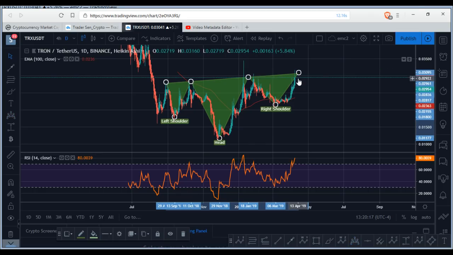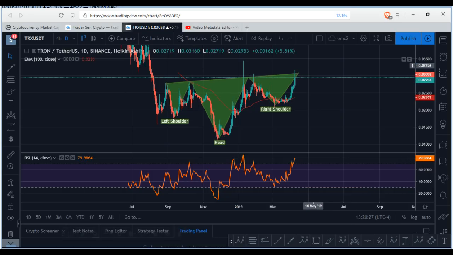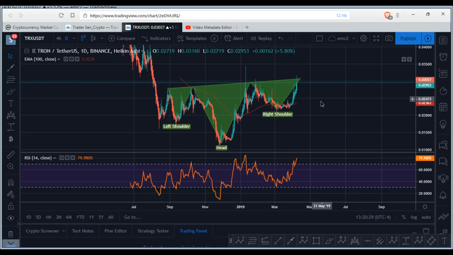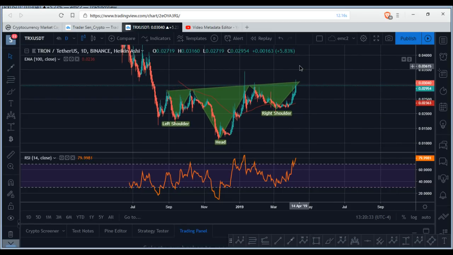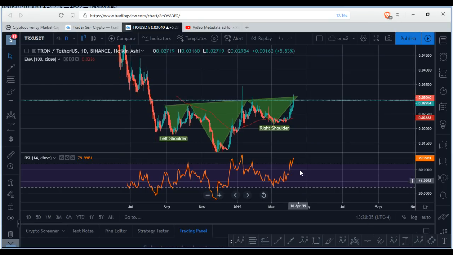But are we going to get a breakout? I don't think we're going to get a breakout. Even though I want Tron to break out on the USD dollar, I don't think we will, because the RSI is already 80 and we're at the neckline. Remember when I was talking about ADA, I said we got to the neckline area and I was expecting a breakout because the RSI was 65 to 67. That was pretty aggressive. But the current RSI for Tron is already at 80.